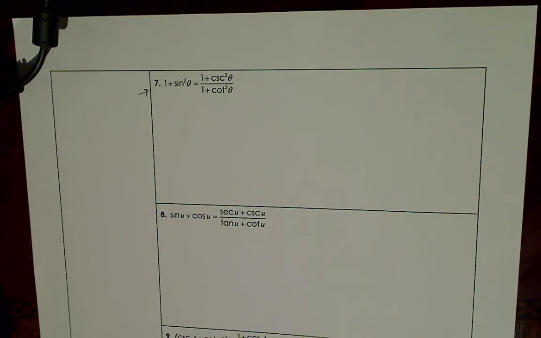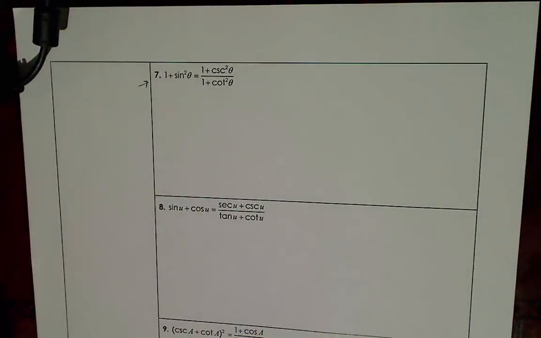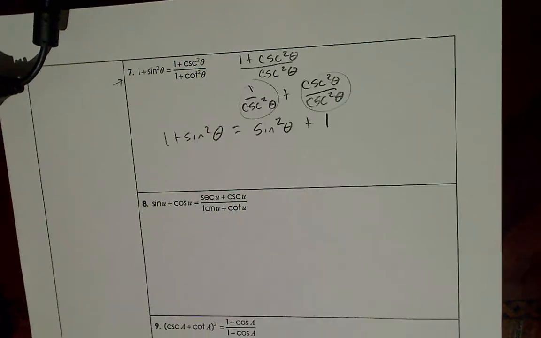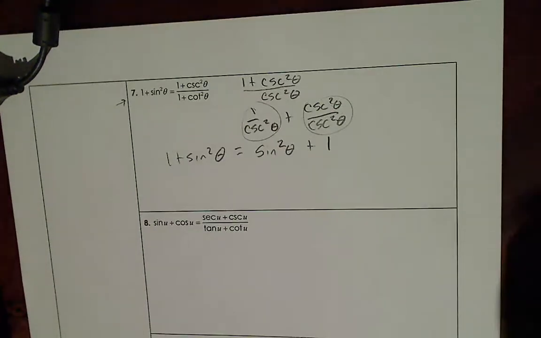I'm looking at this 1 plus cosecant squared, and I'm trying to think, is there a way to do 1 plus cosecant squared? I don't see one, so I don't know if I want to do it that way. 1 plus cotangent squared, well, okay. The good thing about 1 plus cotangent squared is that I know it's going to be cosecant squared, so that might be a possibility. Let me look at it real fast, and I'll be back to show you how exactly I want to do it. All right, so that's what I did.